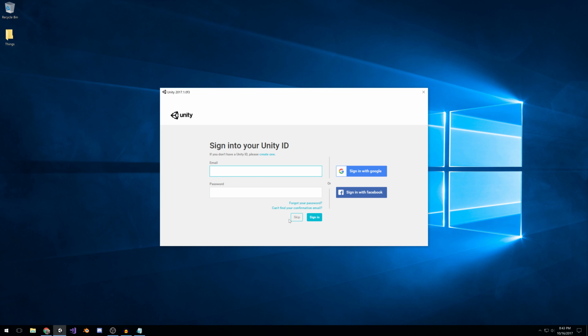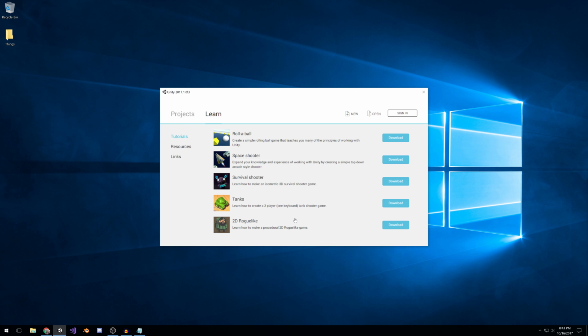Now, you're welcome to go ahead and skip this sign in. I do suggest you make an account. We can just go ahead and skip this for now. There we go. Now what you'll see, they have 5 different options here with a download button, okay? These are some really cool tutorials that Unity's done for their customers. They're free, they're really good. I haven't gone through any of these personally, but I've skimmed through them and I've had some students and other people tell me they've gone through them and they said they were great. They look fantastic. They have different genres, different types of games. You'll learn a lot by going through these. So I do suggest at some point you go through these as a supplement to this video series or school or however else you're learning. These are a wonderful tool that are free at your disposal, okay?